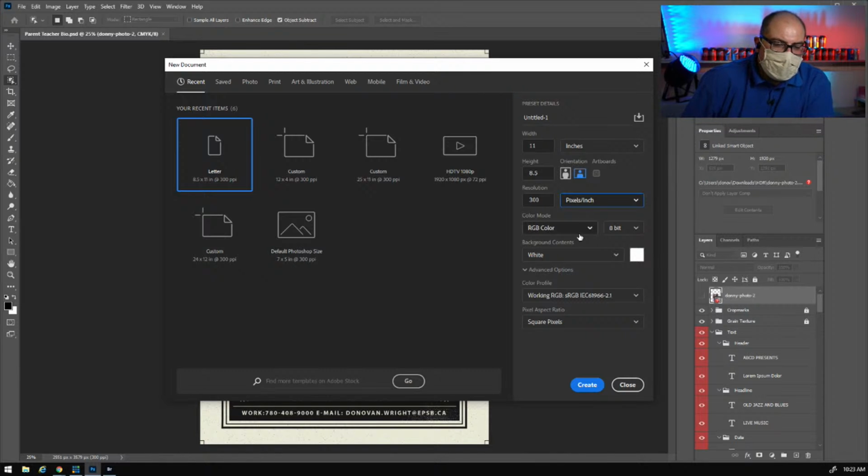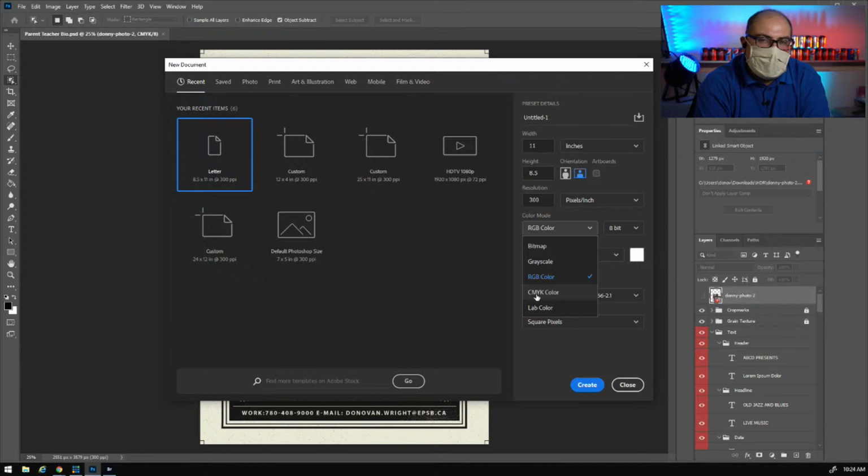In terms of our color mode, because we are using Photoshop, and because we are considering this to be more of a web-based scenario, we're going to stay in RGB color. CMYK color would be what would be considered the print standard, though. If I knew for sure that this was going to be printed in vast quantities to a printing press company, I would use CMYK color as my document colors. Things just work a little differently in those other colors. Obviously, grayscale is grayscale. No matter what color you choose, it still shows up as gray.